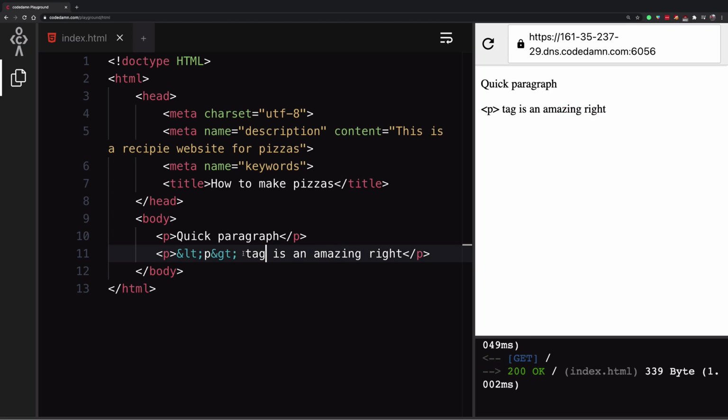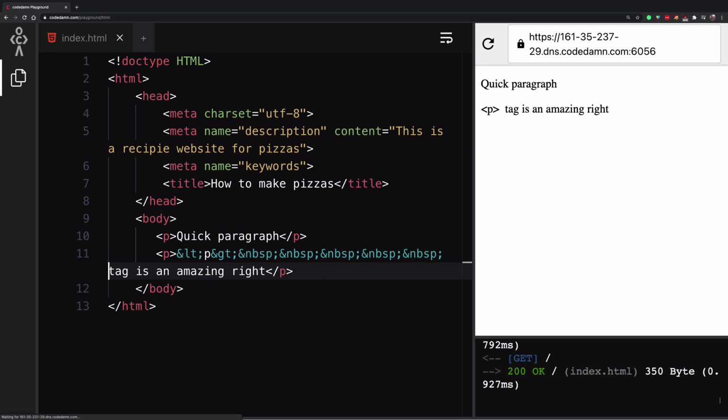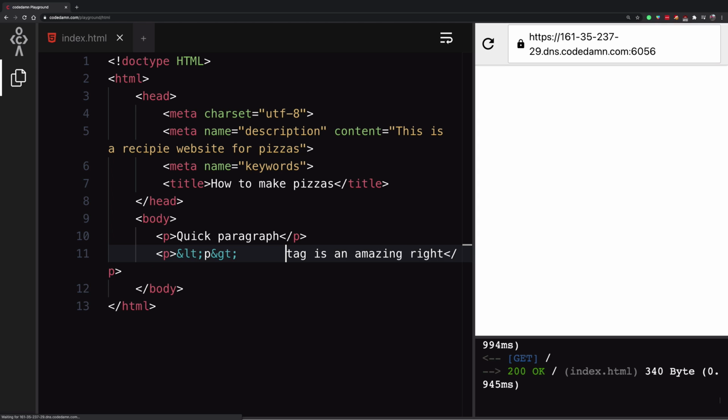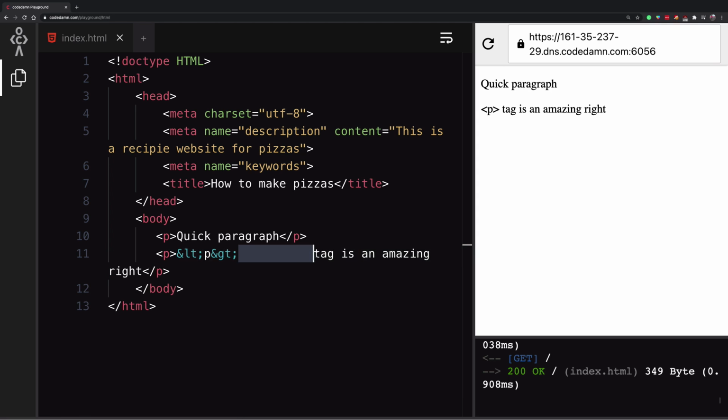Similarly, just like I said, if you want to have multiple spaces in between them, you have to use NBSP, because if you do not, it will just collapse your white spaces. So now you can see that each individual space is a non-breaking space. It does not collapse into a single one. Because if you replace all these with regular breaking spaces, you're going to see it just does not work.